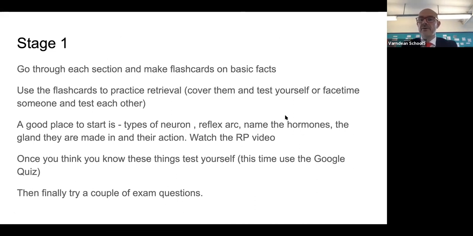What are the names of the different neurons? What are the parts of the central nervous system? What are the parts of the peripheral nervous system? Where do you find the different receptors? What are the names of the different hormones? What are the glands that make them? Those are the things that you should start with. If you haven't done that already, if you don't know those things, because you are going to get assessed on this, then that's something you need to be doing this week. That's the first thing you need to do.